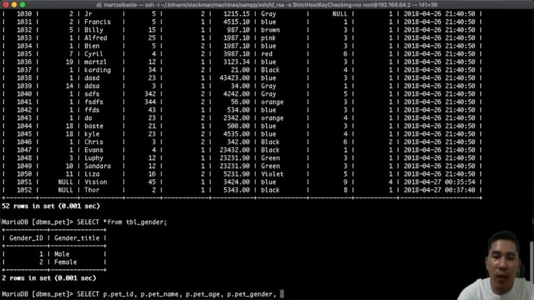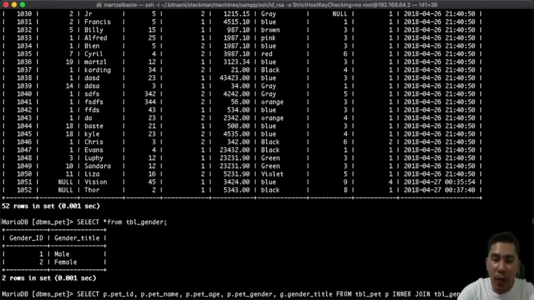Okay, so to do that, you have here g.gender_title, exactly the same as the name of the fields. So g.gender_title from tbl_pet p, and then you can have inner join tbl_gender g.